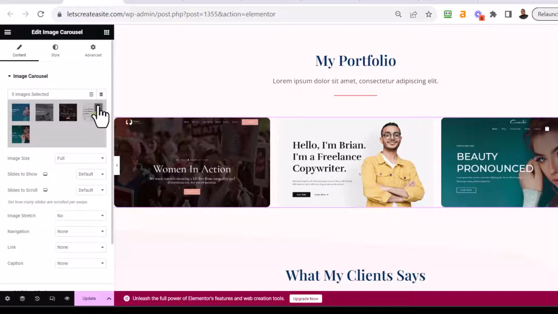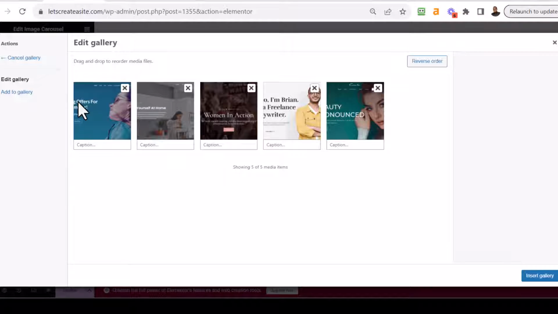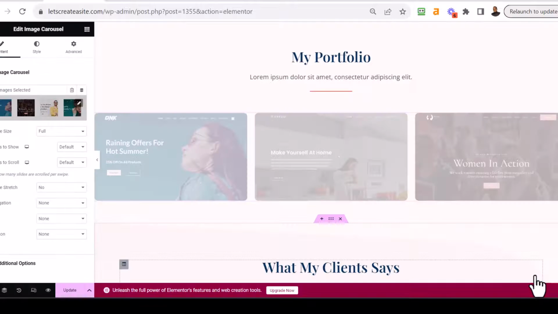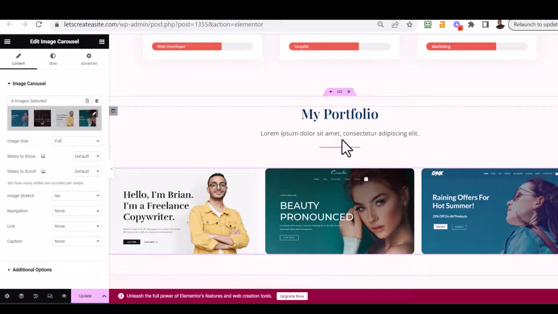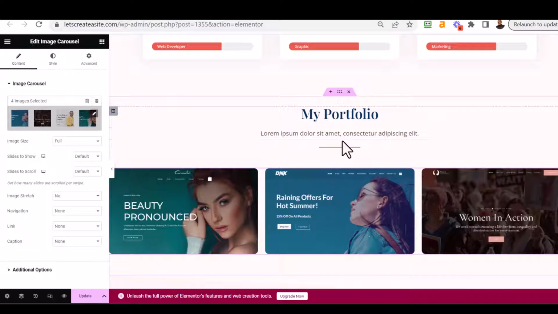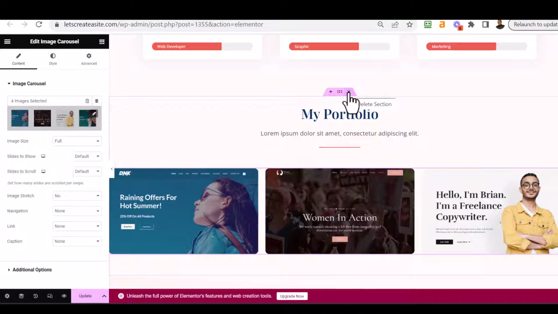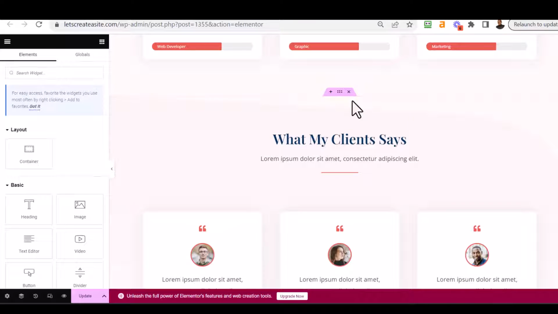So if you click on the pencil icon on the left, you can see we have the option to add items to the gallery, or we can actually delete items. Once we're finished with the changes, we can click on Insert Gallery. Because I'm building a site for an accountant, I may not necessarily want to use a portfolio in this case, and so I'm actually going to click on the delete option.